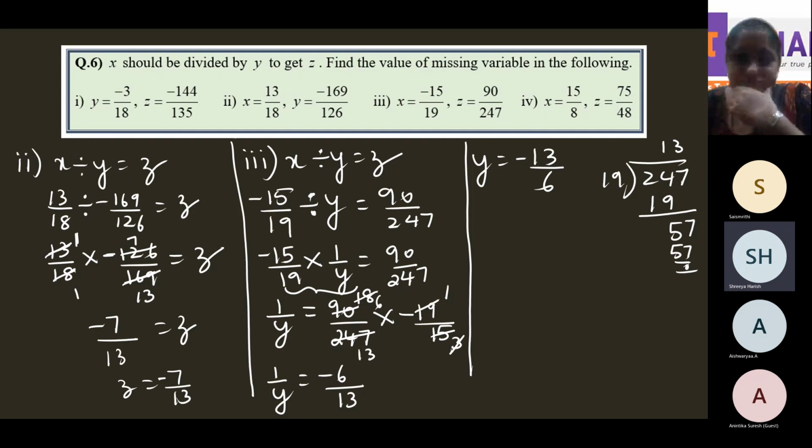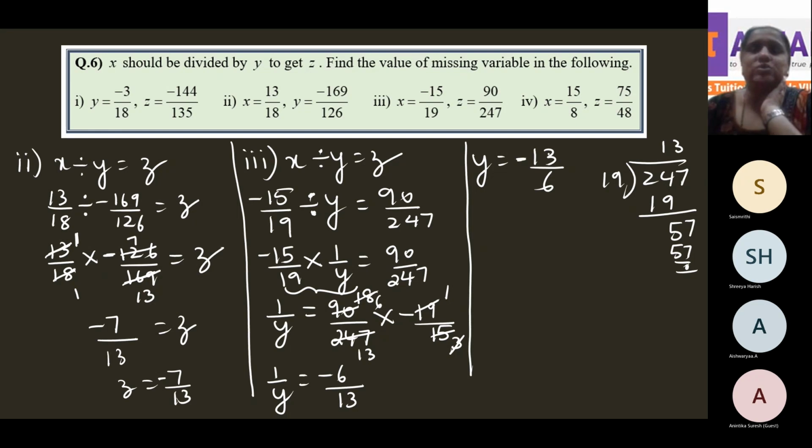Ma'am, I have a doubt. If minus 6 by 13, minus 6 is negative, then how can minus 13 be negative when it's turned around? No. See, now this minus sign, you don't have to attach it to any number here. Minus is something which is common to the fraction. The fraction is 13 by 6. It's negative. That's all. That's the meaning.